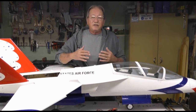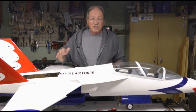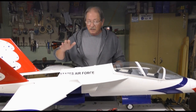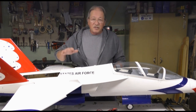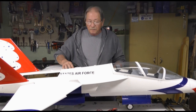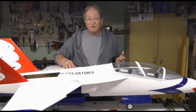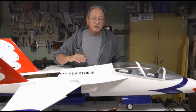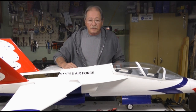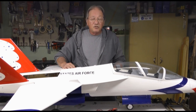With the Waco, I didn't have any drawings for it to find out where the center line actually is. So what I did is zeroed out the horizontal stabilizer and measured the wings. The top wing was at 0 along with the stabilizer, and the bottom wing was at half a degree, according to the meter, I don't know how accurate it is, of positive incidence, or positive angle I should say, on the bottom wing. And it didn't seem to have any ill effects being like that. It flies good the way it is.